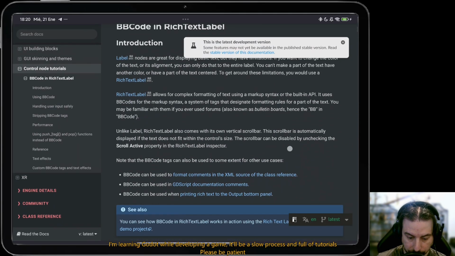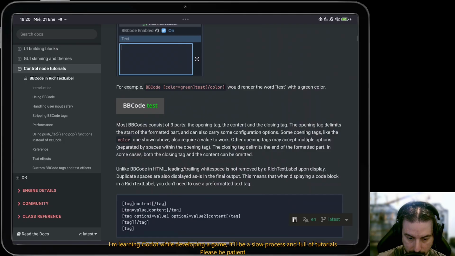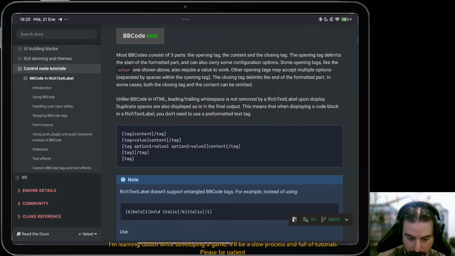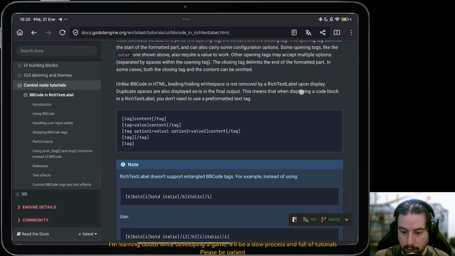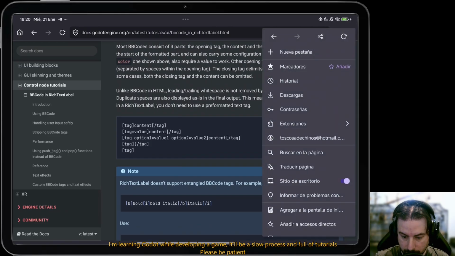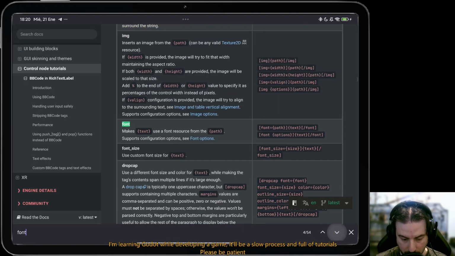So I want to format. Yeah. Let me check for the font. I think I can search font. Font path. Okay, so it's everything in lowercase.